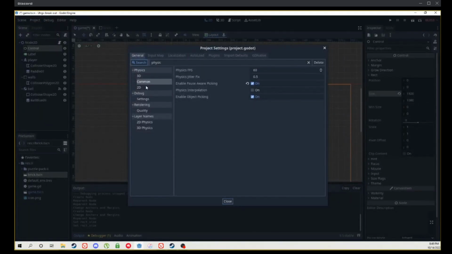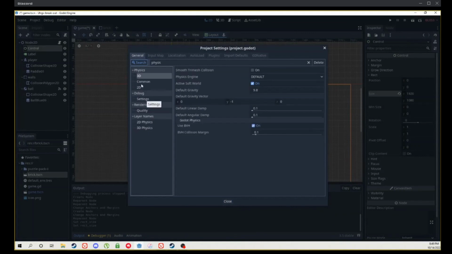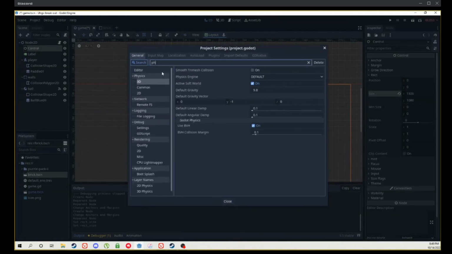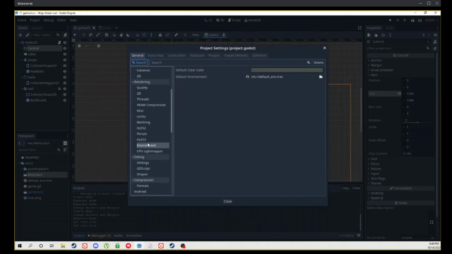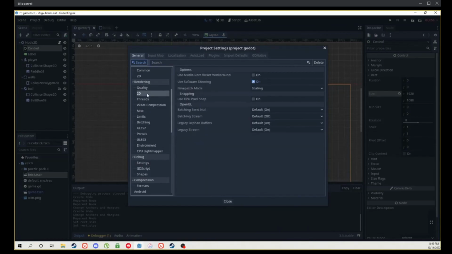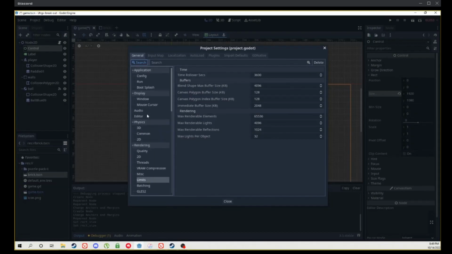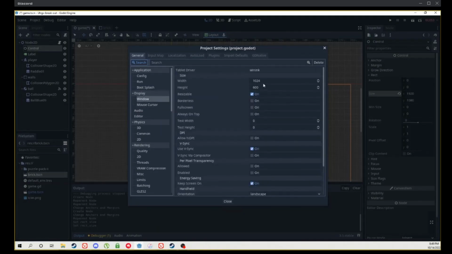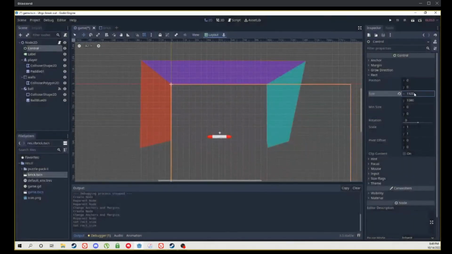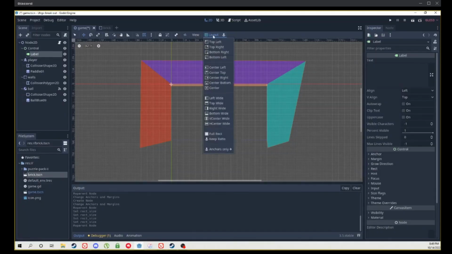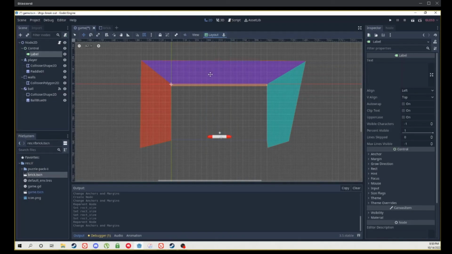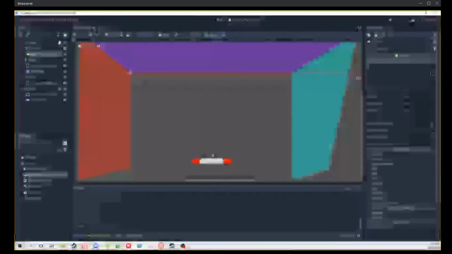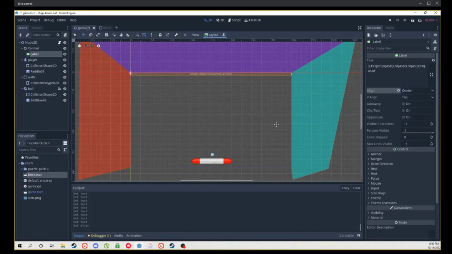I forget the default window size. Window. 1024 by 600. Just copy that. By 600. Perfect. We'll put the control node there. We'll tell the label to go to the center top. Text. Here's some text. Awesome. Align it to the center.